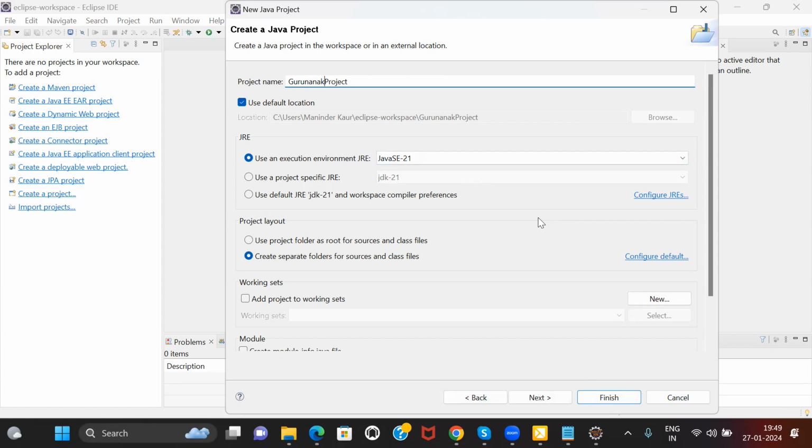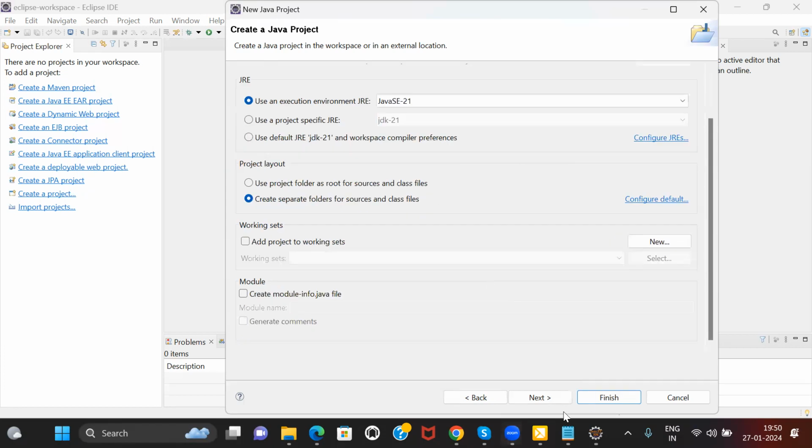Now the question is, what is a project? Project is nothing. Eclipse is going to store all your projects, and a project is just like a simple folder under your workspace, so that if you want to create 2-3 projects, every project is going to save its own related files. Are you getting my point? So Guru Nanak project is nothing, it will be a folder on your machine with some basic settings. Automatically it is picking the JRE. Are you able to see it is picking the JRE, Java SE 21? So you don't need to make any changes here, and come down and click on finish.